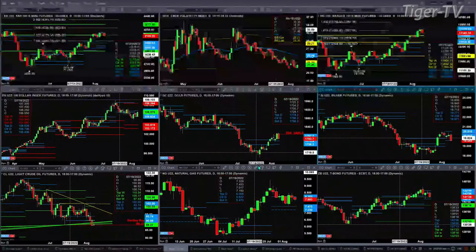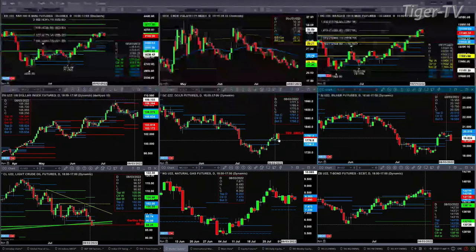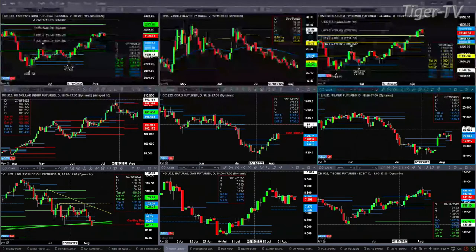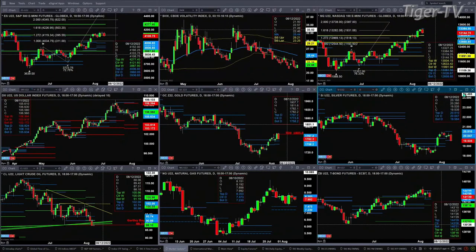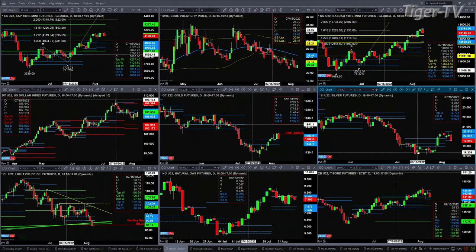Gold has an A-to-B equals CD pattern, and if it does create this little bearish reversal candle — which is present right now — that suggests price could pull back to $17.58 to $17.73. Silver right now is testing the bottom of its daily profile at $19.58; we're trading at $19.53. A close below $19.58 is going to suggest lower prices — at least back to the top of the swing point from the trading day of July 14th.